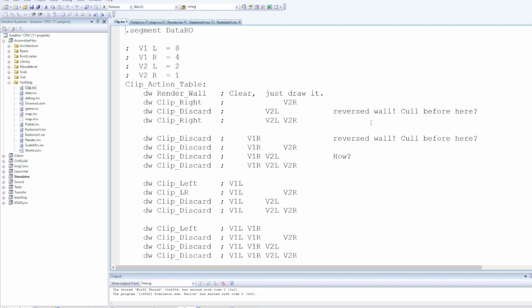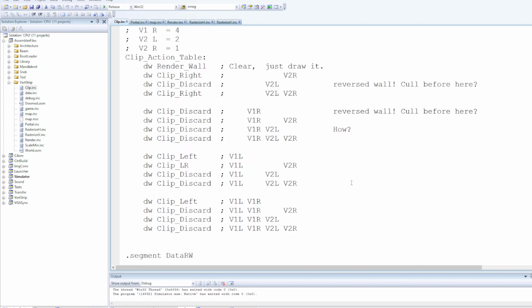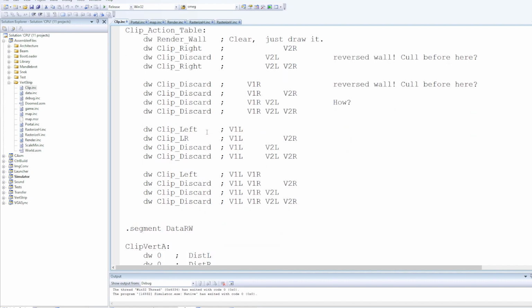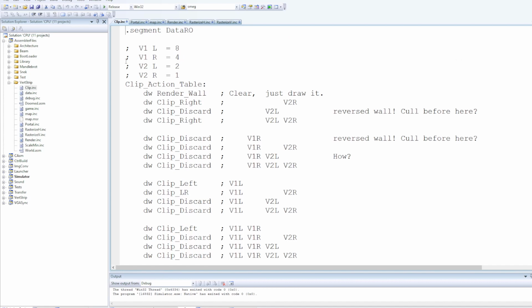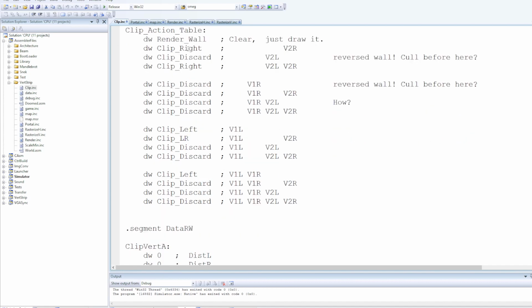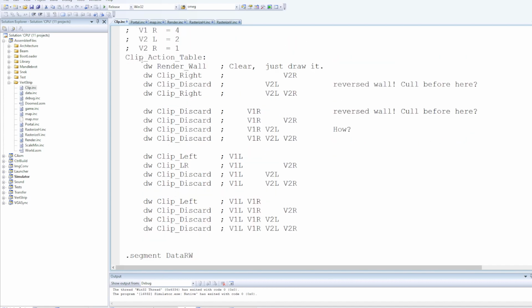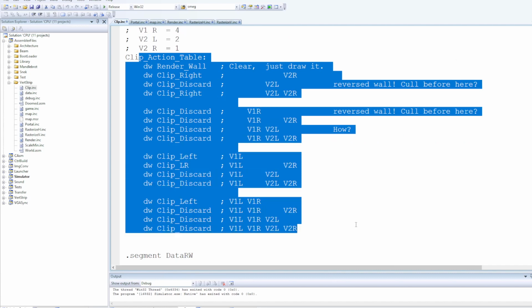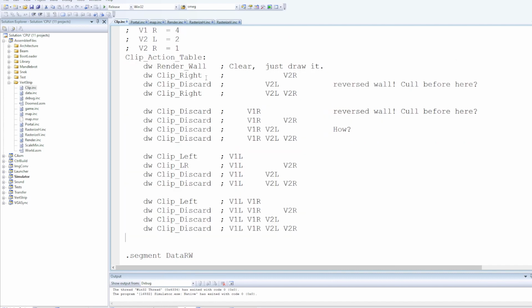Now the clipping source file here actually contains a bit more logic there. What I do is I calculate the distances to both sides of the view volume for both ends of the wall, and then I take those signs to construct a 4-bit number and index into this table. And this is a really clean way of computing the different operations that I expect to have to do on the resulting wall segment. And I have a similar table for the portals.